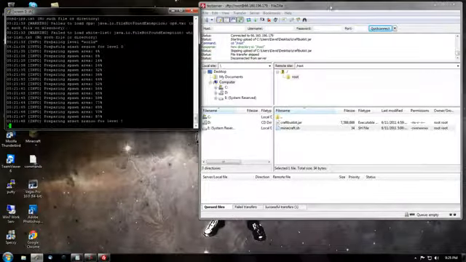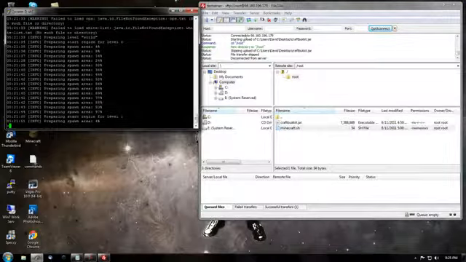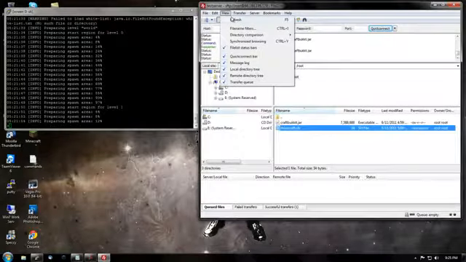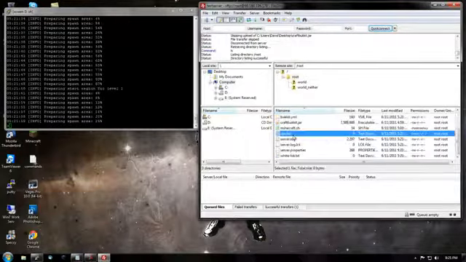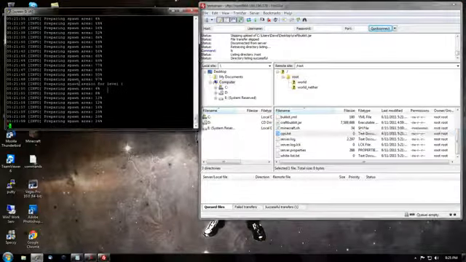This is what I want to show you guys. So this is how you know it's working. It's working if you see that. But if I press refresh, look at that. We have world, nether, ops.txt, you got it all. Right now it's preparing the nether. Ooh, the nether. On multiplayer, what?